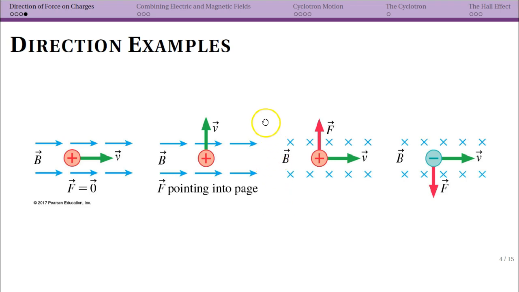Other things that will happen is that you might actually show the magnetic field or the velocity going in or out of the page. Remember that when there's X's, that means it's going into the page. So now we have magnetic field into the page, velocity vector to the right. So when you do V cross B, your force is up. So again, into the page and up are different directions. If you're looking down at your phone, this all might get very confusing, but up always means up with respect to the page. So now notice that the only difference between this third and the fourth picture is the sign of our charge. So once we go from a positive charge to a negative charge, the force points in the opposite direction.